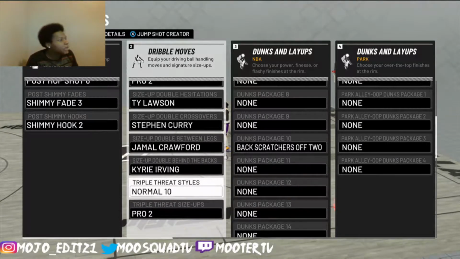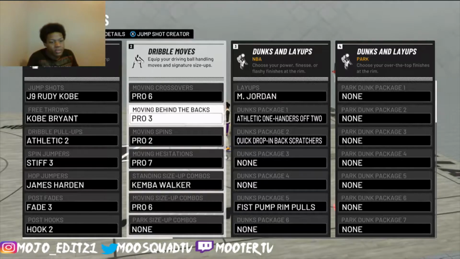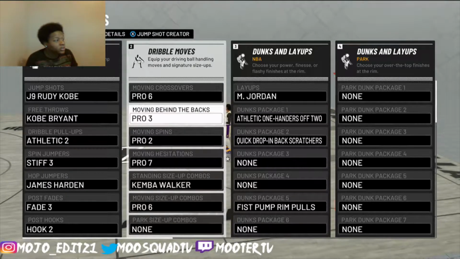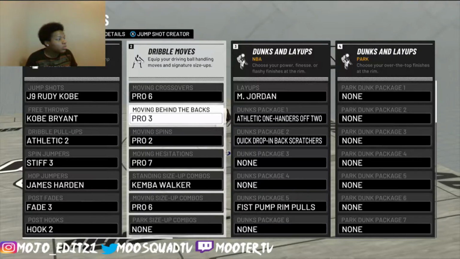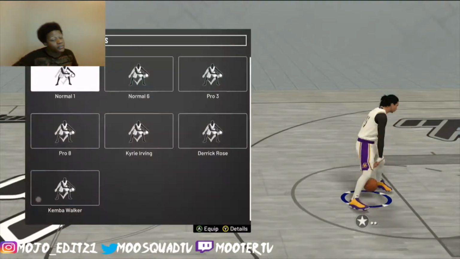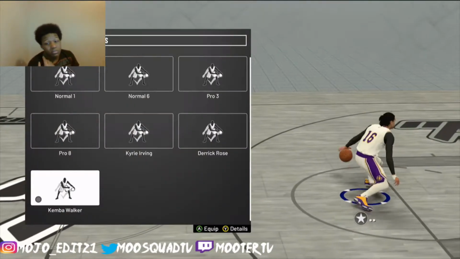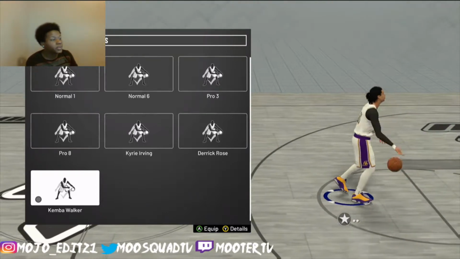If you don't like that one, you can keep the moving crossover. You can keep the move behind the back. Doesn't change. Keep the spin, keep the hesitation. You can put on Kemba Walker. You can switch it. If you just want another dribble pack loadout, save it for later if you want to try out something different. I put on Derrick Rose.